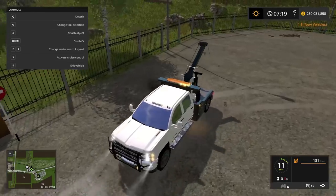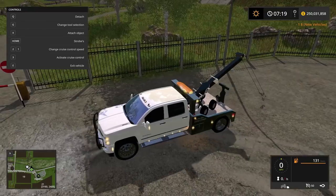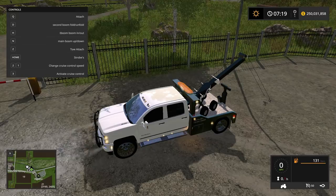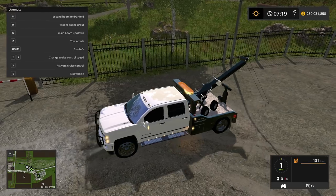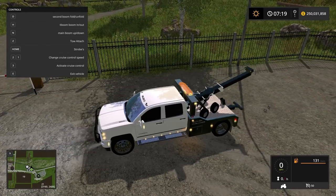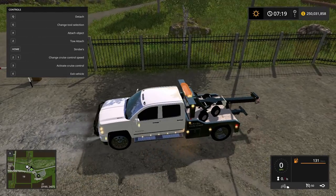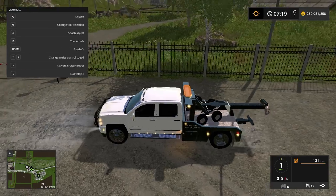All right, so what we want to do is we want to back up, and I'm going to go down, and I'll show you right here. We want to go down. We should have the ability to hook up here. This is kind of weird. We should be able to. Maybe I actually have to bring my boom down. Maybe it's not the little hooks. And okay, there's one. Oh, maybe I can only get one at a time.